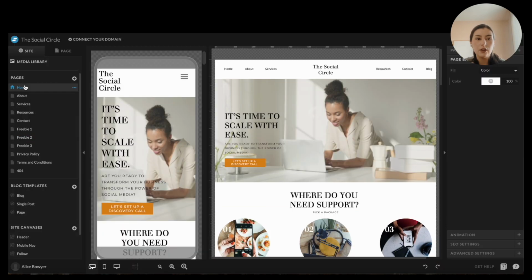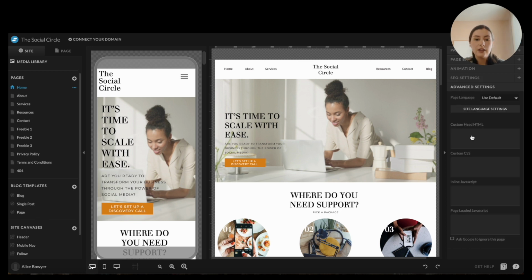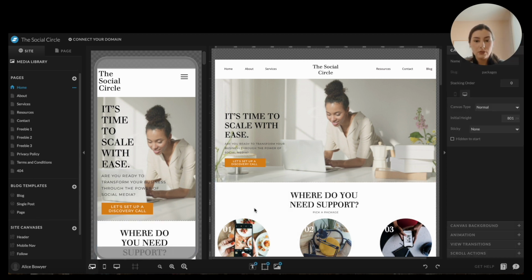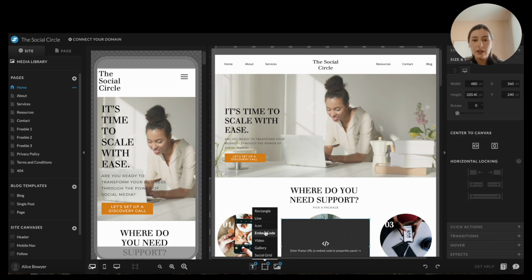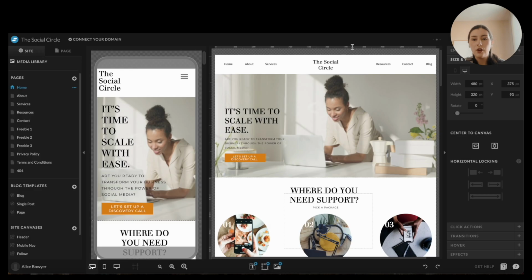Another note is when you click on a page immediately, we do have SEO settings, so you can set up some basic SEO as well, your meta description and an image if you choose to. And say you want to actually add some code to the page, some custom code, you can embed it in this box here. You can add whichever code you'd like and play around with how that looks on the Showit end.